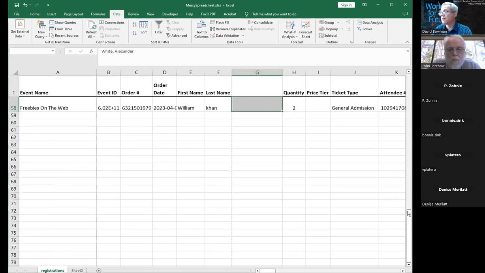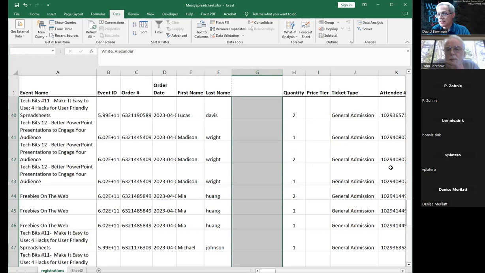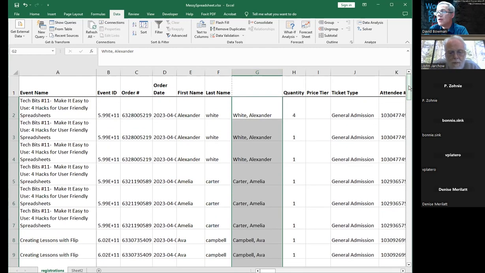So instead of moving my mouse up there, the keyboard shortcut is Control E. You might know Control E if you use Microsoft Word a lot; it's the shortcut for centering in Word. But here in Excel, it is the shortcut for Flash Fill.